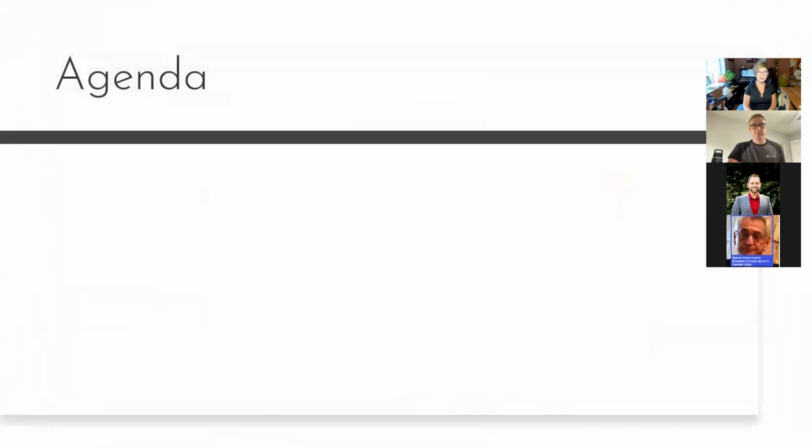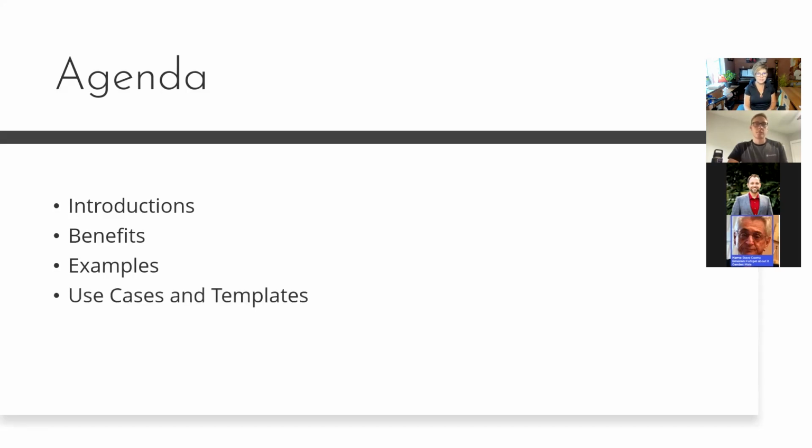And we're going to move on here. So what's our agenda today? I'm looking forward to hearing from Nate, but let's check out the agenda. We're doing introductions now, and then he's going to talk about some of the benefits and examples of how sales teams have increased their response rates incredibly through text messaging, which was one of the things that was really exciting to me. And then he's got some use cases and templates that he's going to share. So you don't have to think out of the box, how am I going to use this text messaging idea for sales and marketing? And then he's going to do a demo to show you what that looks like in HubSpot and how the integration works.